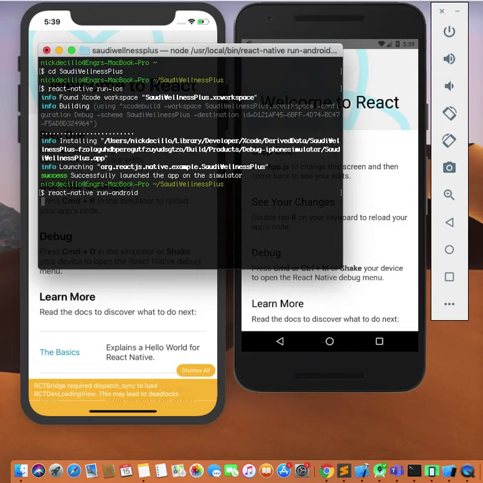Okay, so this will be loading your Android workspace or emulator if React and node are successfully installed, so that you are able to check your future design on your app.